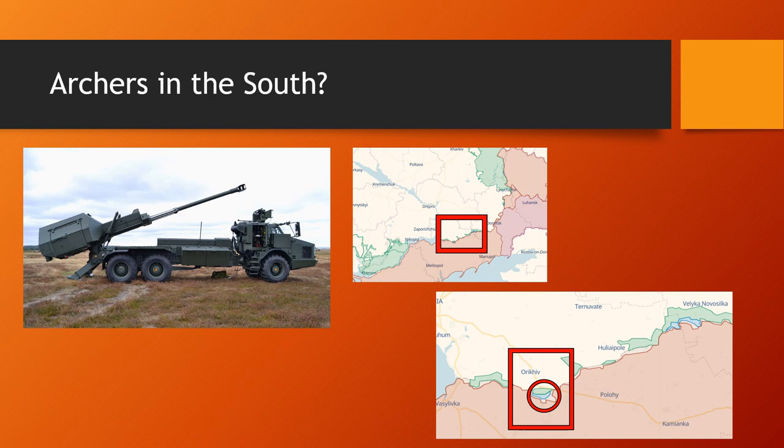If this is true, the interesting part is that in and around the south of Orkiv is where the big Ukrainian armoured push into Russian territory began about a week ago. They pushed five, six kilometers straight into the Russian lines and cut out a pretty substantial wedge into the Russian defenses. So maybe the Archers helped out with that. Quite possibly they helped with the massive Ukrainian push south between Robotyna and Vergove, south of Orkiv.